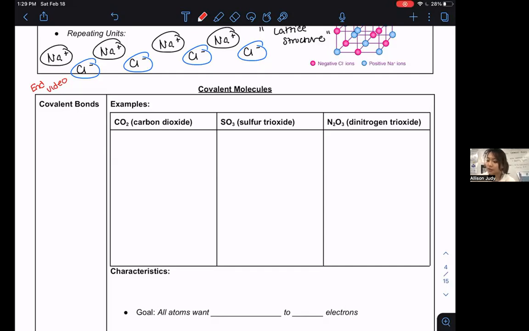And so now we're going to move on to our second type of bonding, known as covalent. So just like yesterday, I want you guys to look at these three covalent molecules, the three examples of covalently bonded compounds, and tell me what you notice, and pause me when you're ready, and then we'll resume. Okay, so hopefully you pause me for a little bit.